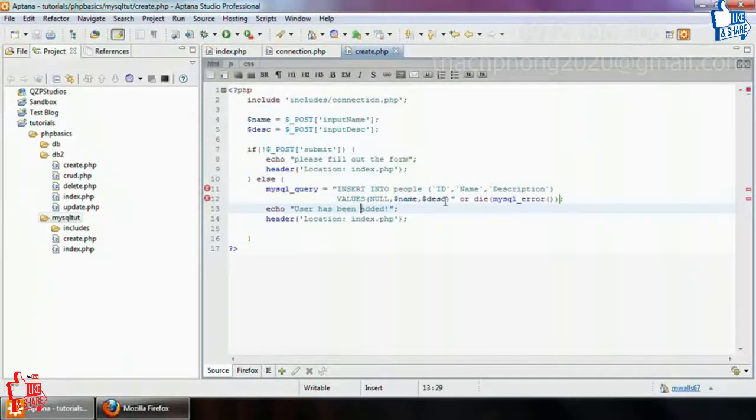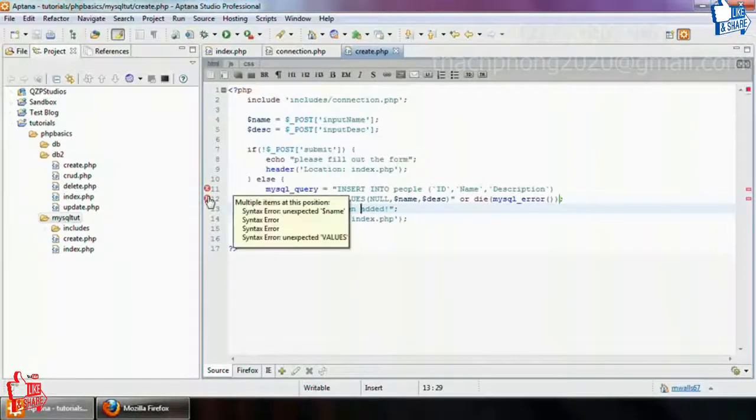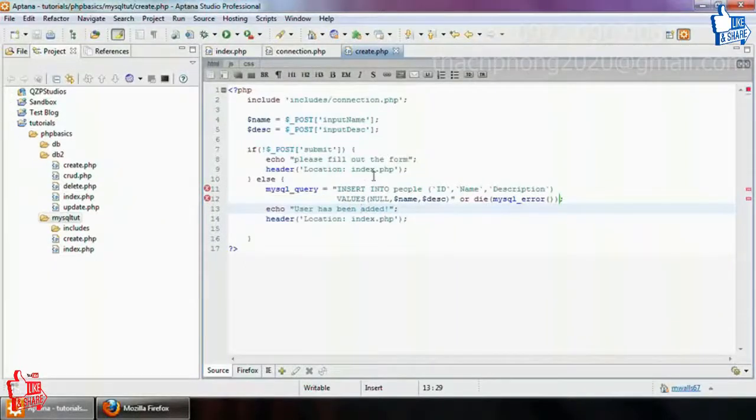Alright, what is our error right here? Syntax error, unexpected name. Oh, we need to comment these out. Wait, no. They need to be in single quotes, because these are strings. And then we will do our little concatenation trick.